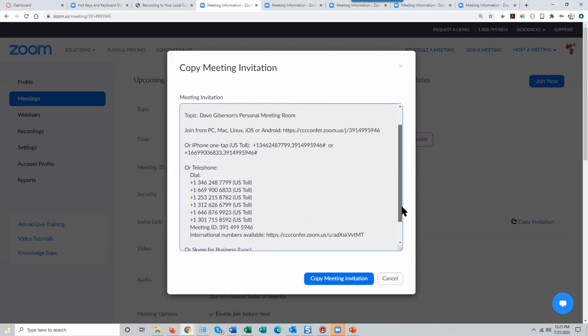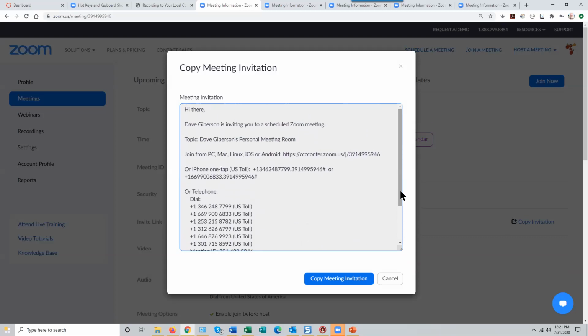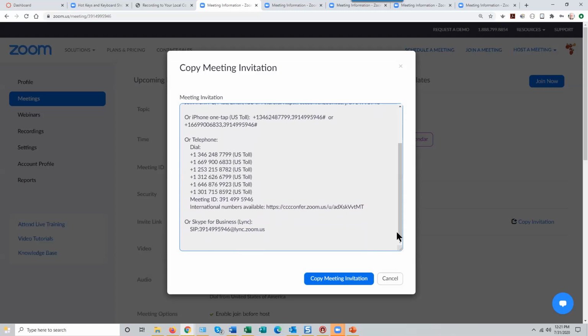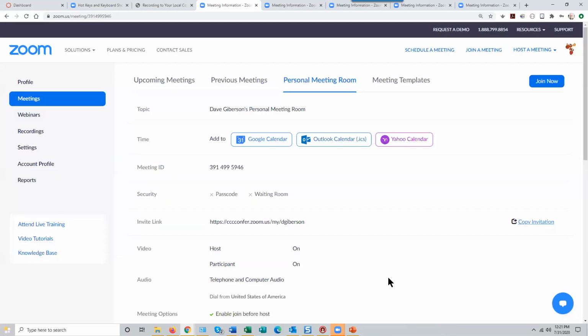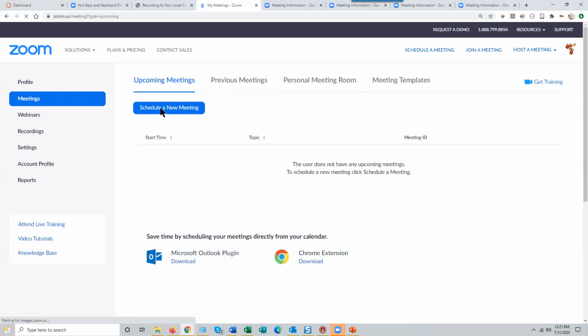Now, it doesn't say anything on there about when the meeting is. Are you getting to that point? No, in order to provide that information, you have to have either scheduled the meeting in advance, or just post a schedule in your Canvas course on a Canvas page. Say, these are when our meetings are going to be, and here's the link. And the link will be the same for all the meetings.